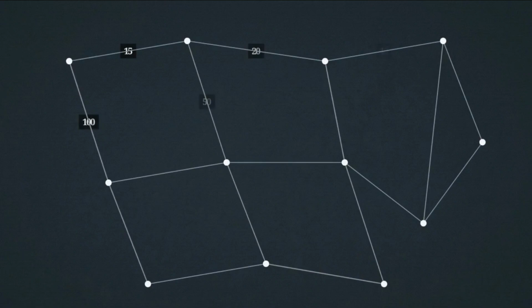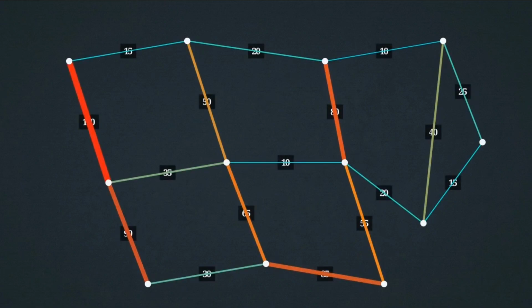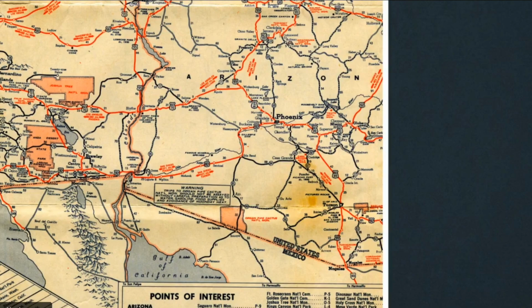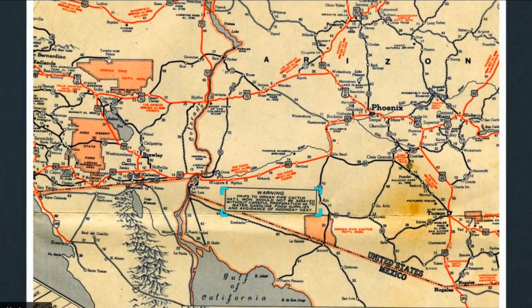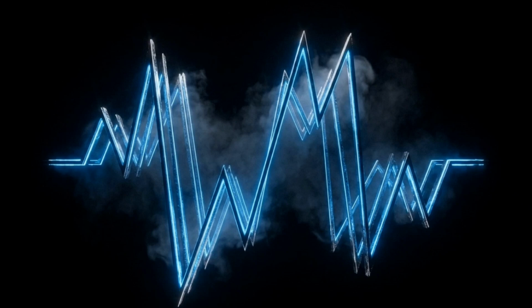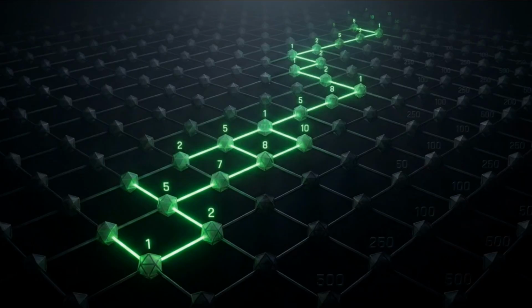To solve this, we replace physical distance with a weighted graph. Every road segment is assigned a numerical penalty based on travel time, fuel cost, or latency. This map shows the Arizona region, with a dense, intersecting web of red routes and numerical markers. Tracking these kinds of varying penalties across an entire network has historically been a massive routing challenge. To successfully navigate an uneven, weighted world, we have to abandon the uniform ripple expansion and adopt a system that aggressively hunts for the cheapest overall cost.